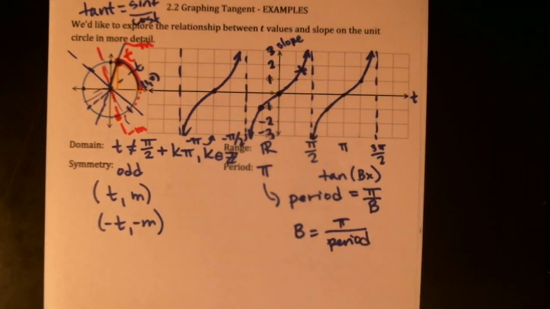All right, so that's the graph of tangent, and just like with sine and cosine, your goal is going to be basically to commit this general shape to memory, remembering that you do have the unit circle to use as a reference if you forget where the asymptotes are or where the intercepts are or something like that.